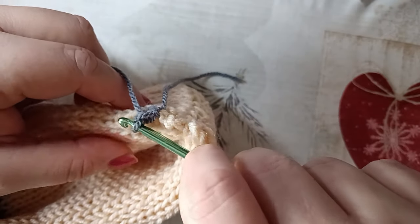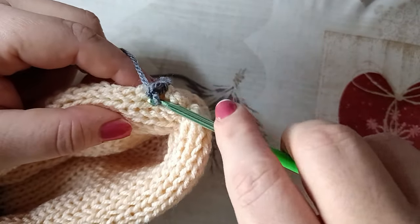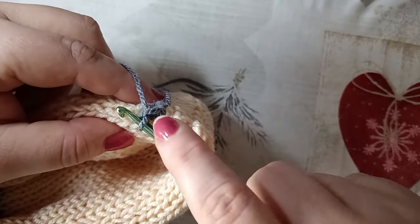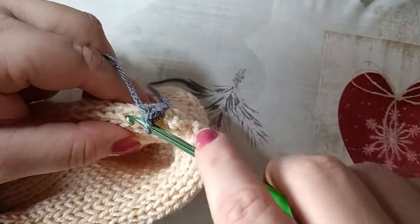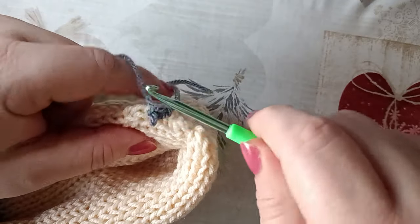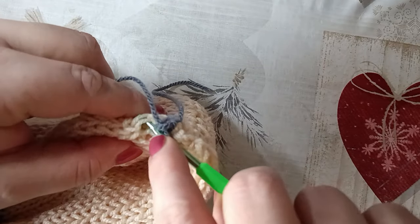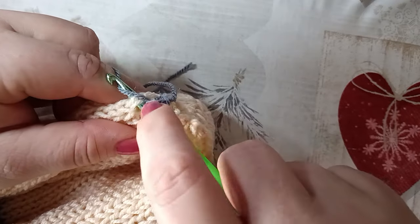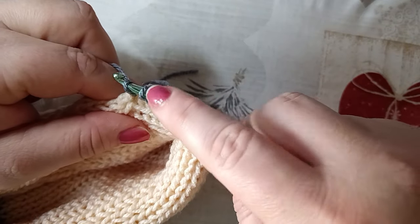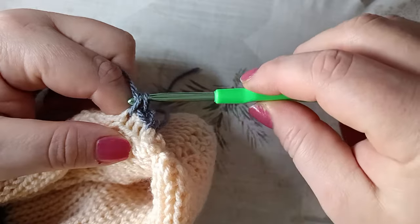I go inside the next stitch. Now, you see here how it's very tight. So if I wanted to go to the very next stitch, it's this one. But it's getting bulkier, so you could actually skip one. In order not to bunch it up too much, I'll skip this one, go to the next. I have my loop on the hook, through the stitch, grab the working yarn, pull it across. I have now two loops. I wrap the working yarn on the hook and pull that through the two loops.